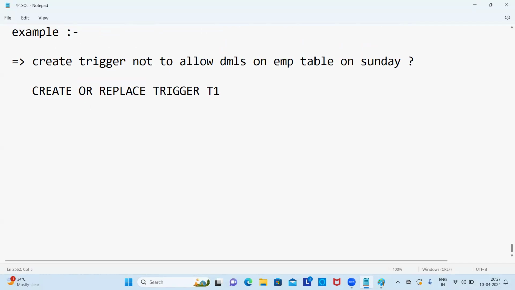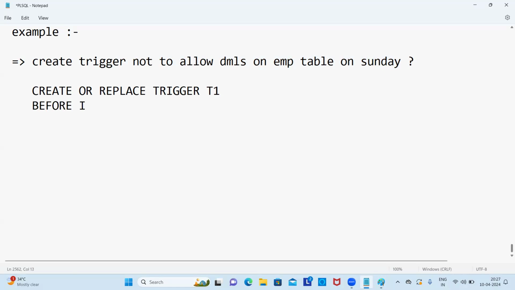We'll do both examples, before and once after. But here, this is my requirement: you have to check whether the user is inserting, updating, or deleting on Sunday or not. You have to check before. If you check after, there is no use, because the DML is already completed. So you check before only.